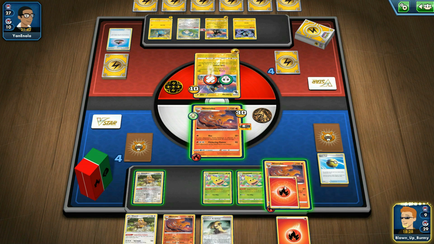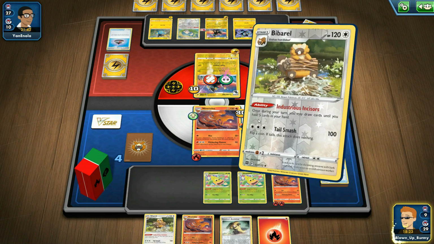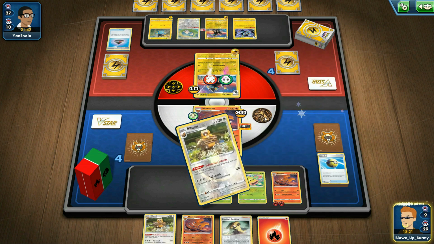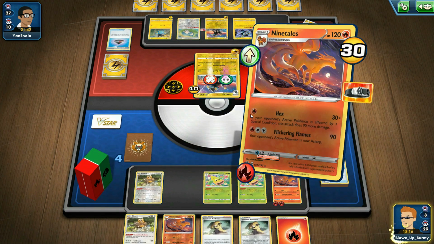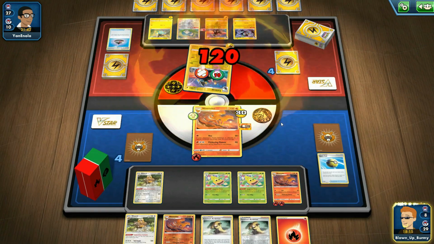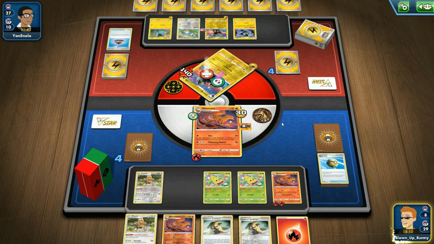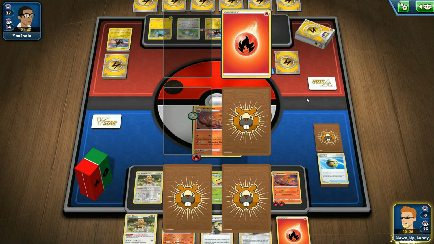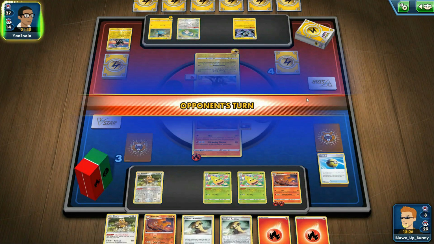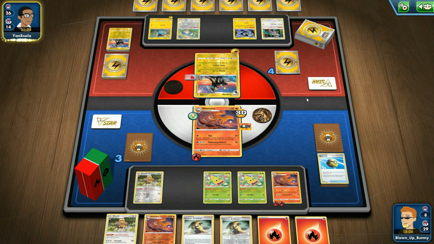So we decided to attach energy again. I don't know why I did that. Oh well. We should have just retreated to the Ninetales. I think we were trying to do Flickering Flames for maybe the sleep effect. Oh yeah, we don't have a Scoop Up Net, so we have no choice. We are forced to do Flickering Flames and hope that they go to sleep.